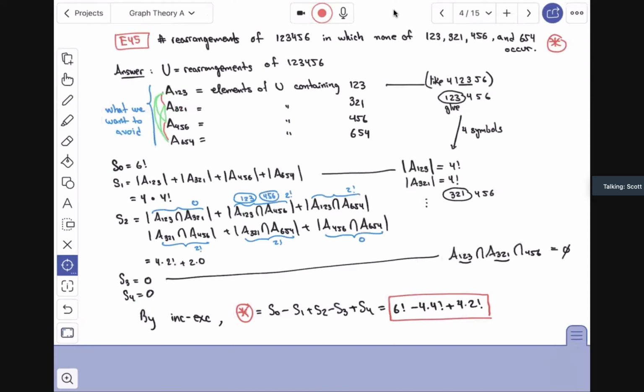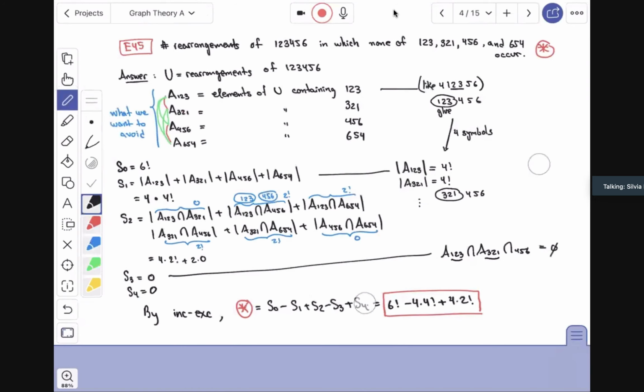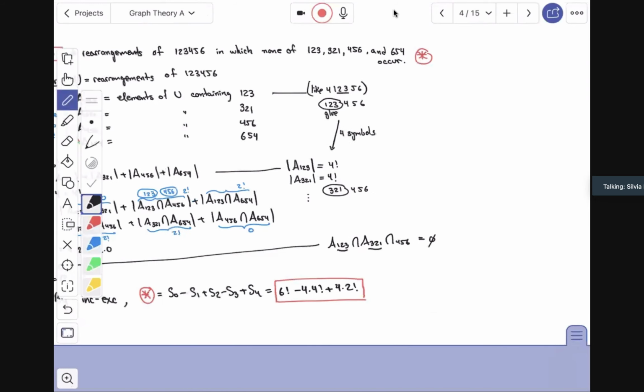That's just because the elements outnumber the possibilities. No, it's because, can you give me an ordering of 1, 2, 3, 4, 5, 6 that contains 1, 2, 3 and 3, 2, 1? Gotcha. That's not possible, right? Either I have the 1, 2, 3, but then that order is already fixed, and I cannot have any other order of 1, 2, 3. I cannot have 1, 3, 2 either.